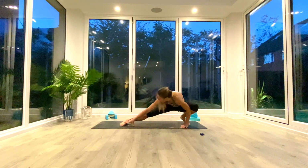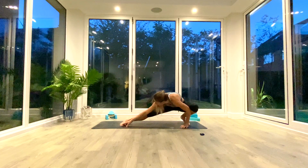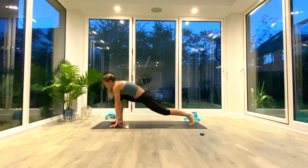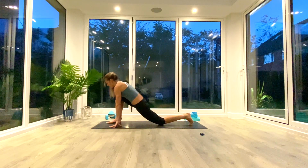Take another moment just to see if you can reach a little bit further this time, and then we're going to creepy crawl all the way over onto the other side and come into low lunge on the other side.